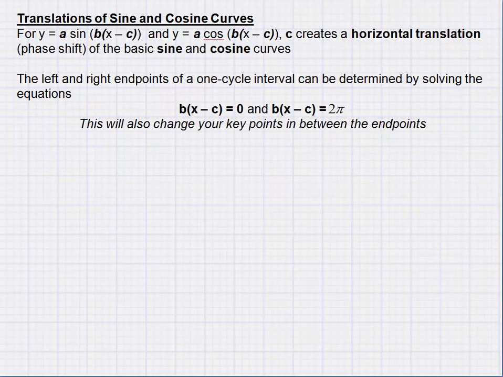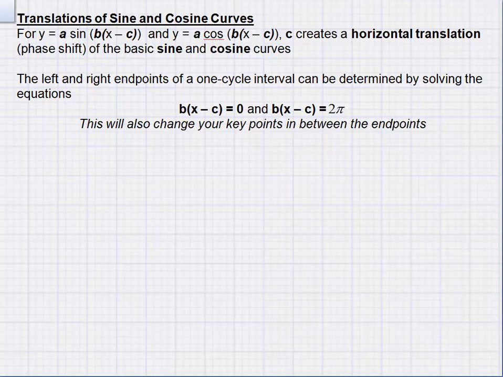Now we want to start getting into translations, horizontal shifts, left, right, up, and down. So let's do the horizontal ones first. So we're going to do these horizontal shifts. Amplitude is not really affected by this, but period is, in that period is a horizontal stretch, and then we're also going to do a horizontal shift. We could do each one separately, but actually what's going to happen is we're going to do them at the same time, because it's just easier to do the computation all at once than in 2 separate steps.